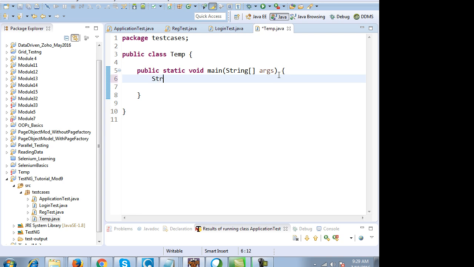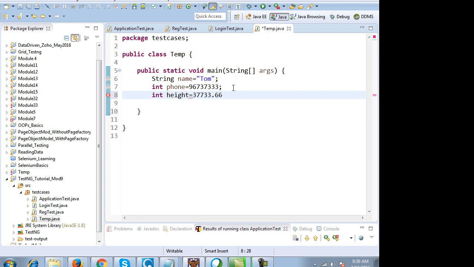There are different types of data you can have. For example, I can have a string name, any name. I can put a phone number. I want an integer as well. I would want to have a decimal number as well. Say this will be a double, not an integer. So there are different data types I have to deal with when I am dealing with data.